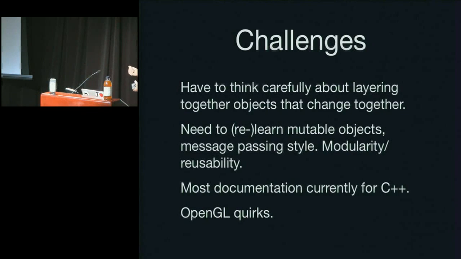There's some really fundamental changes if you're used to working in R, where all of your objects are immutable, you can never modify them. The object system is completely different to what you might be used to from Java or C# or whatever. And then all of a sudden, you've got to start thinking about how mutable objects work again, how objects work in Java and C#, and there's a bit of a mismatch in terms of thinking in an R way and thinking in a C++ way that we're still trying to resolve. Also, currently, you need to be happy reading documentation written for C++ and then translating that into R, which is not so easy.